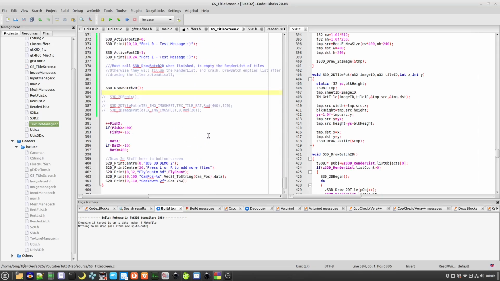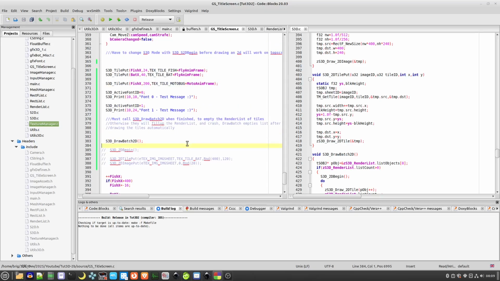So I don't think there's anything else I want to cover in this. I think everything's there. So one thing to be aware of is you can draw the 2D first and then draw the 3D.